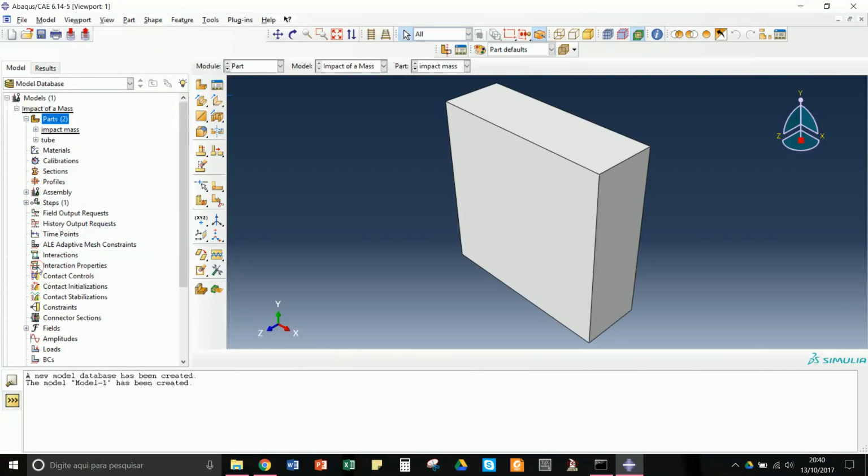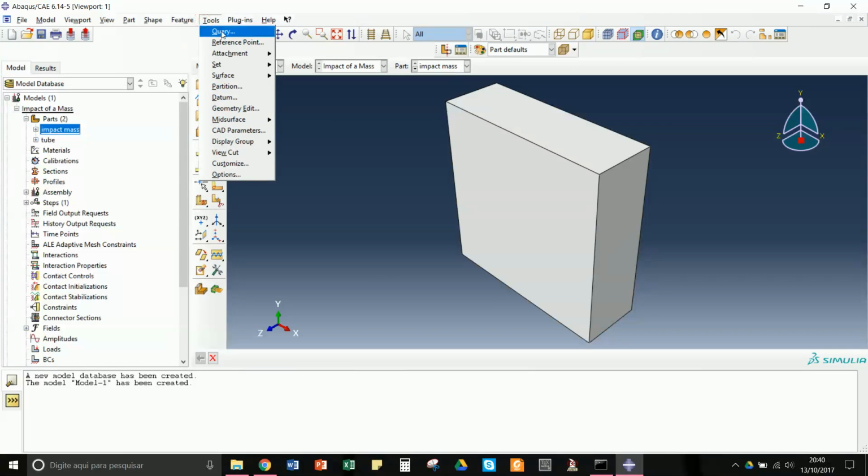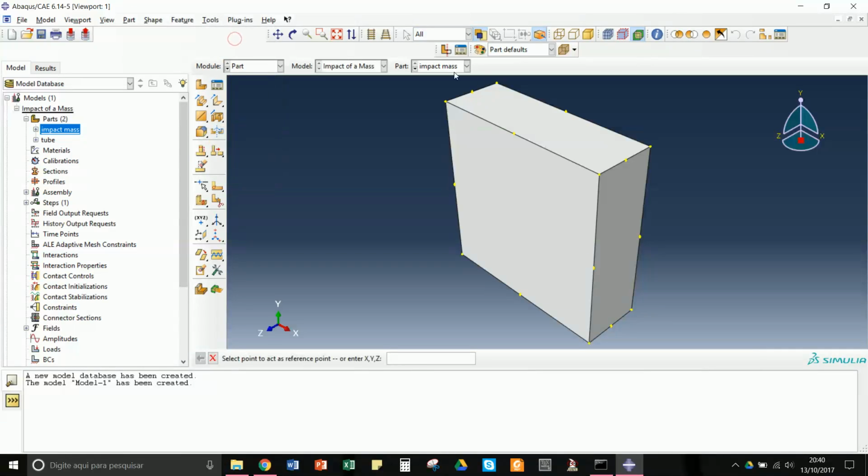Okay, so we have created the two elements that are going to compose our model, and for the impact mass you are going to see later it's going to be very helpful to have a reference point. So we go on tools, reference point, and we create a reference point here.